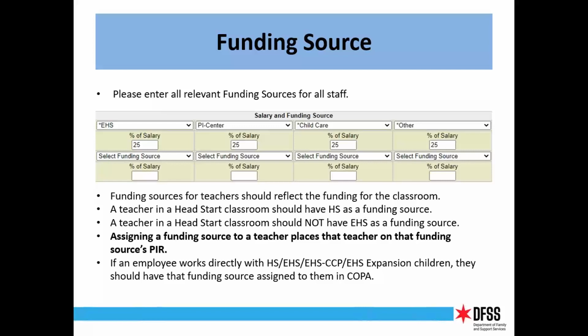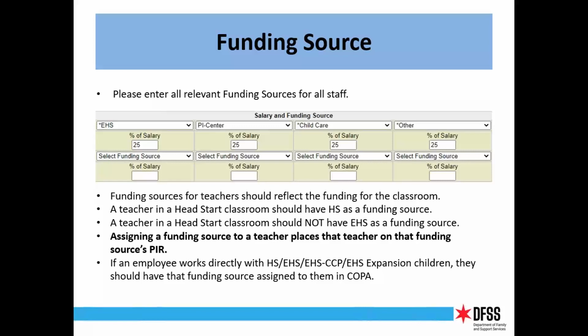You can put 0. The way that Copa works, your percentages must add up to 100%, but some of those percentages can be 0. So you can put in five funding sources and one is 100% and then 0, 0, 0, 0, and it will still take it. It still adds up to 100%. But the important thing is that an identified funding source, even without actual money associated to it, will then associate this record with the PIR.